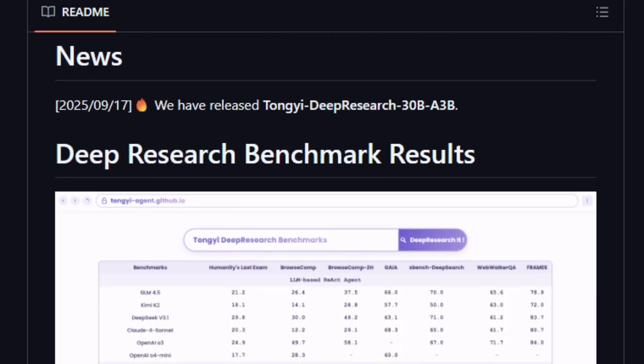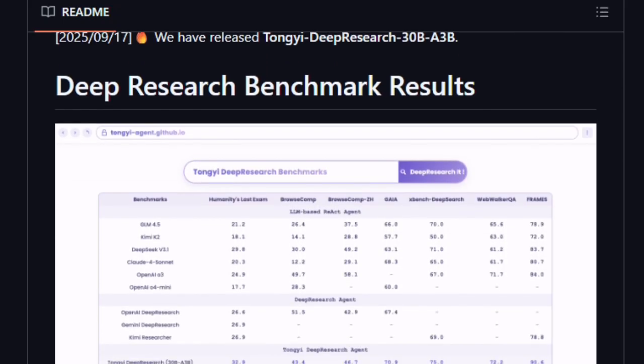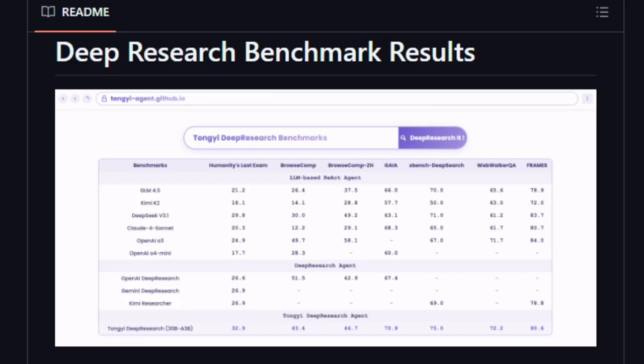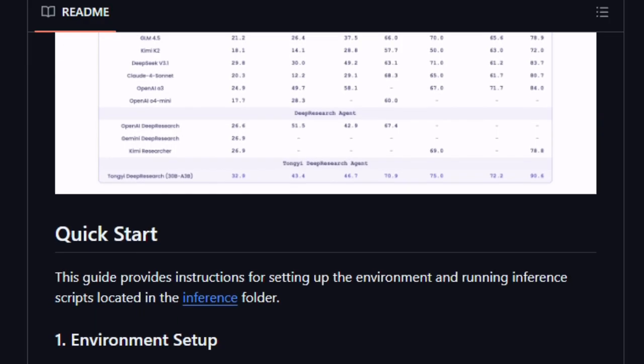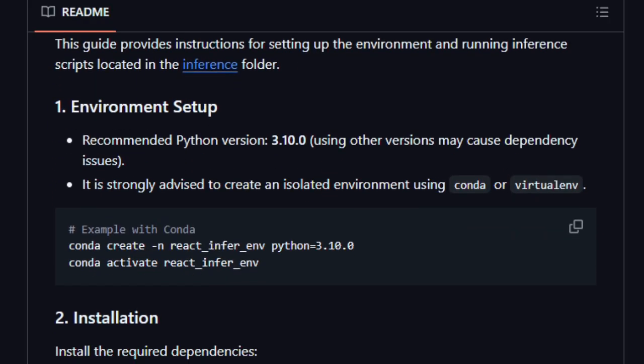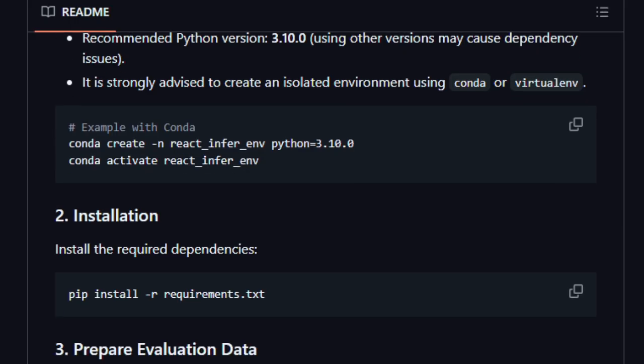Second, it supports dual inference modes. One mode is ReAct style, which is great for tool use and simpler intrinsic reasoning. The other is called Research Heavy mode, which is meant for scaling up during test time, assembling multi-round evidence, reducing noise, reorganizing context to keep results sharp even over many steps.